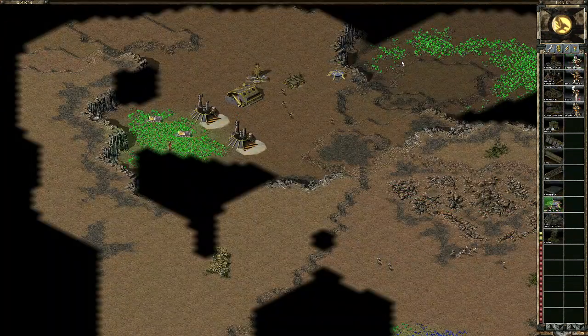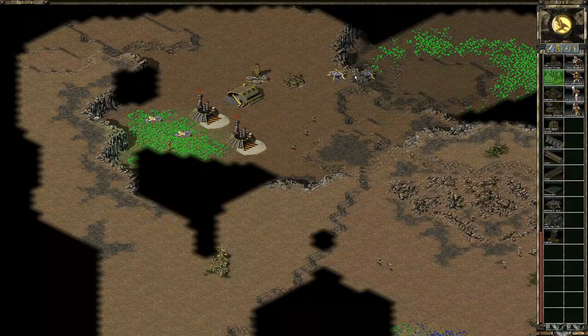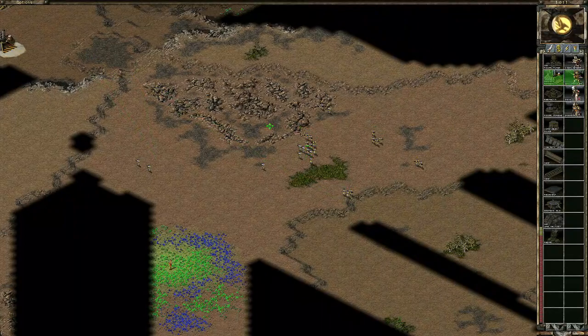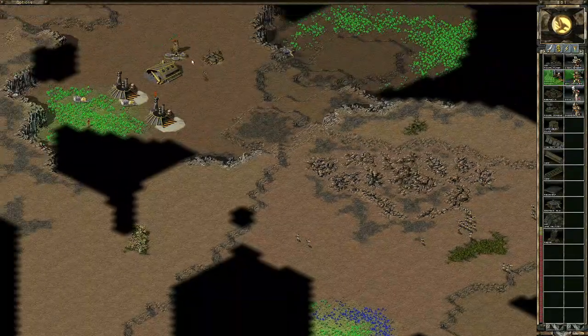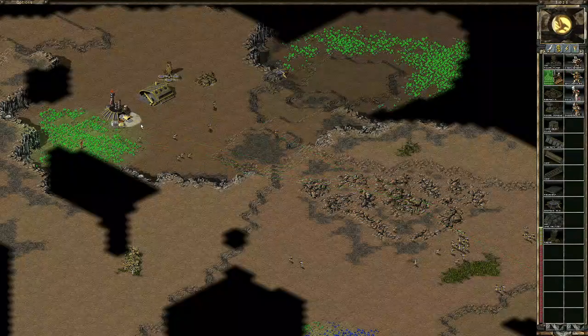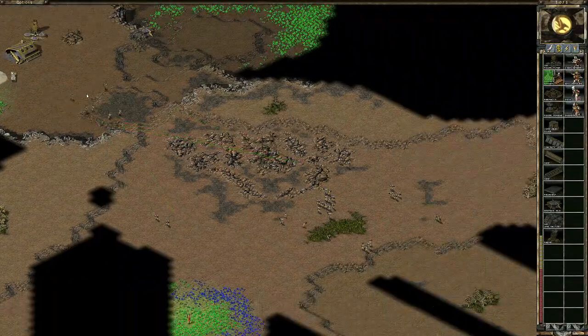So I'm going for two Tiberium silos that aren't going to put me on low power. It's going to be at 100, but selling that one silo means that I'm now on 90. And I'm running out of money now, so I need to sell that. Okay, I just got to concentrate.